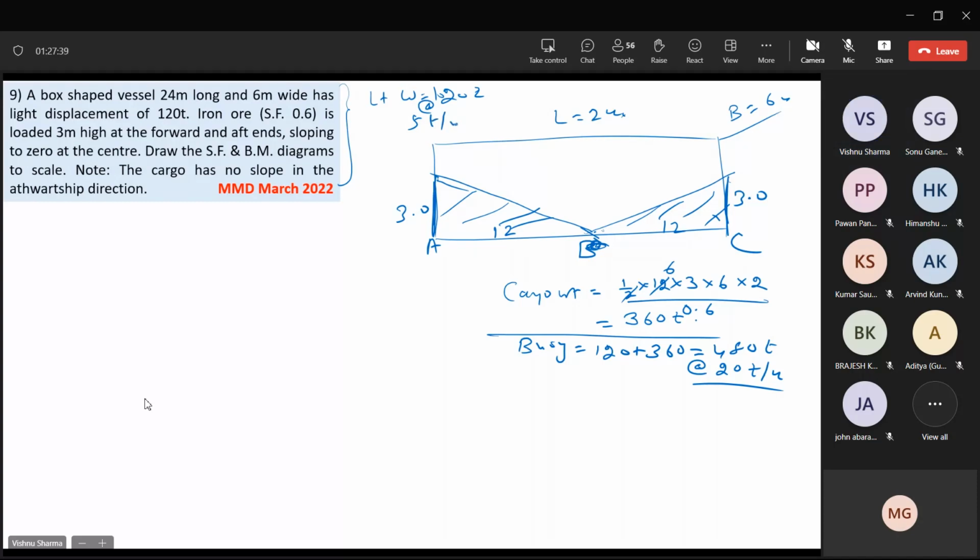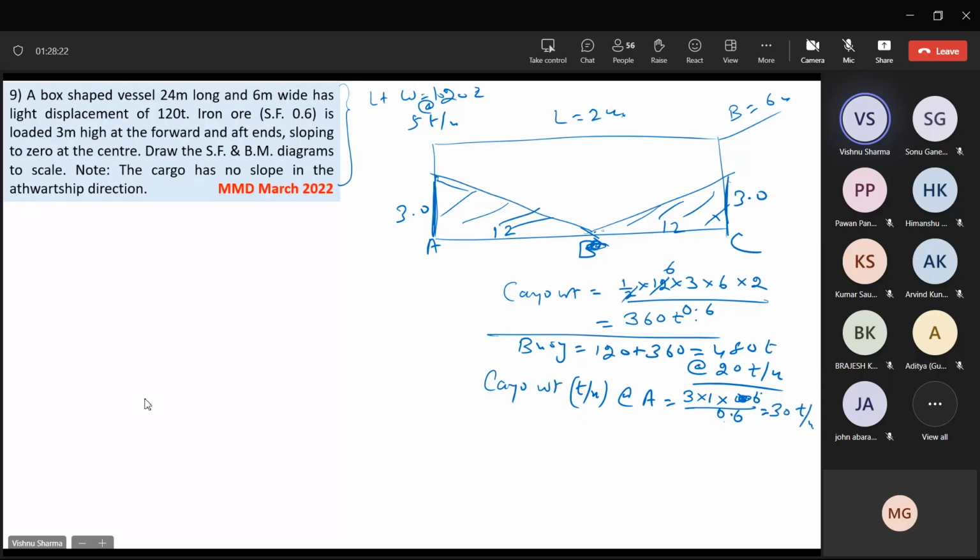Okay. And now we are good to go. Guys, what is the weight of cargo at A? Cargo weight in tons per meter at A will be the weight of cargo contained if the height of 3 meters is continued for 1 meter. So height 3 meters, length 1 meter, breadth 6, not 0.6, breadth 6. That becomes volume, divided by the stowage factor of 0.6. So this becomes 10 on top. It is 30 tons per meter.